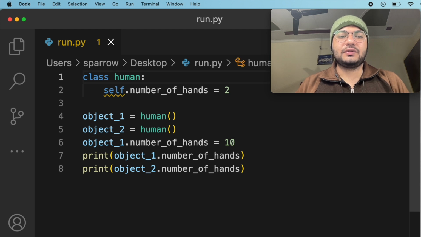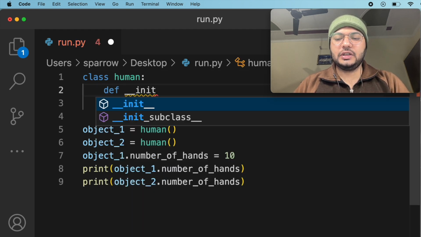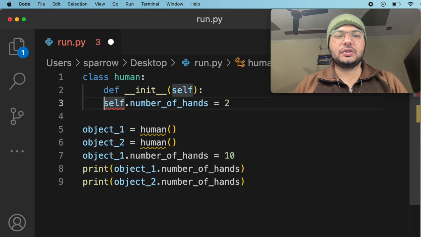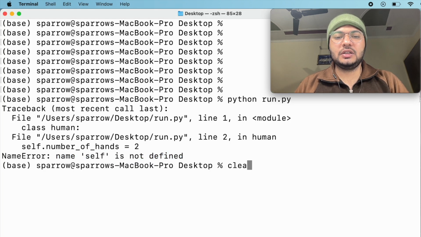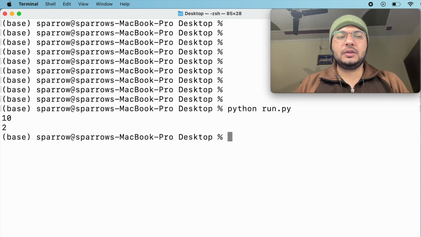So basically what you have to do is you have to write a function with two underscores, init, two underscores, and then pass this keyword self. Now you have got yourself an instance variable. Save it. Now we will check it again. Let's clear the terminal and print.